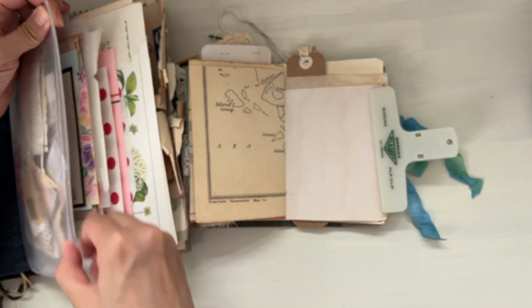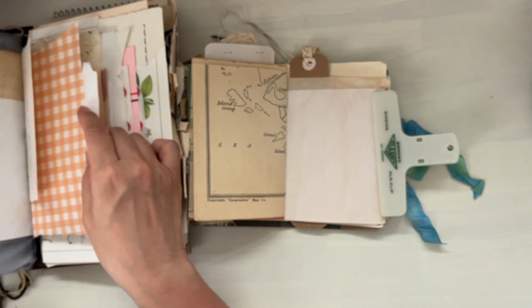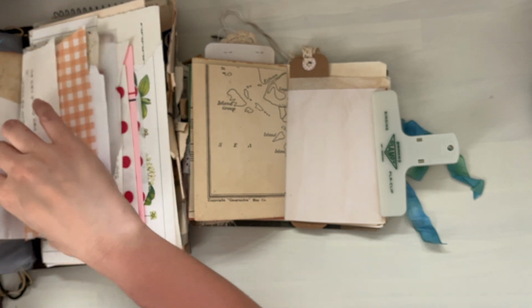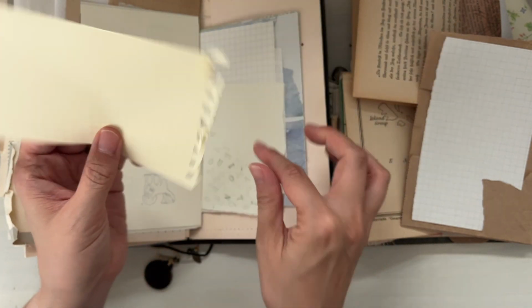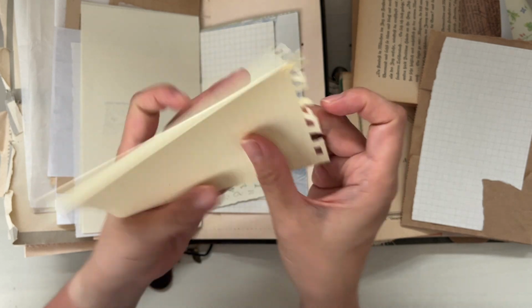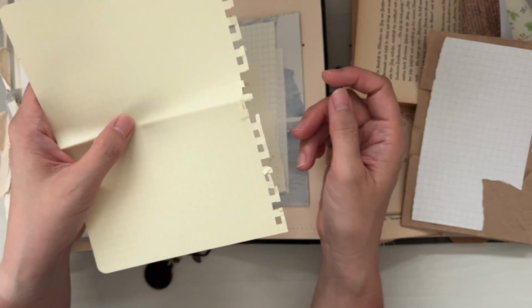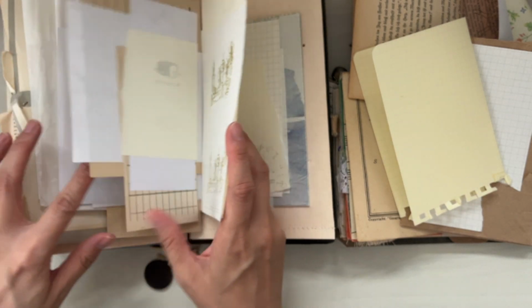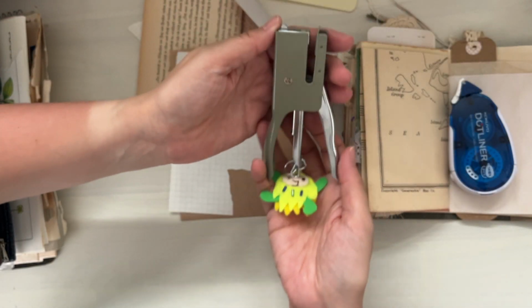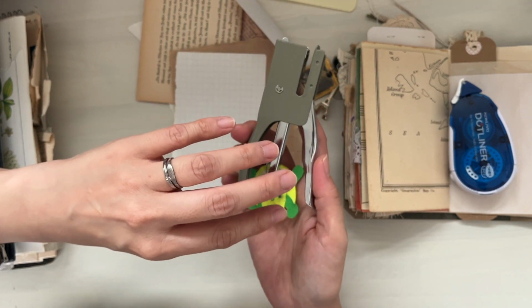I have my little scrap paper organizer here, and I'm just going to pull some papers that I can kind of scrap together. Grid. I also like ripping out papers from notebooks because I like having the fun little holes as well, as it just adds a bit of fun and texture to the spread. Okay, I have my stapler here. I think I'll just end up gluing down a little bit first, and then I will staple all the clusters together.